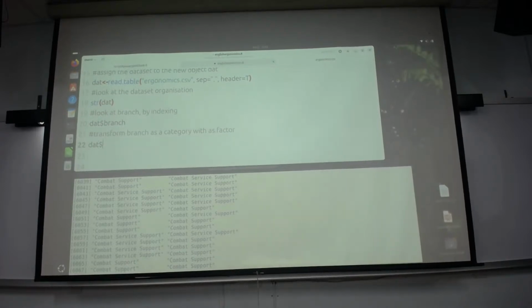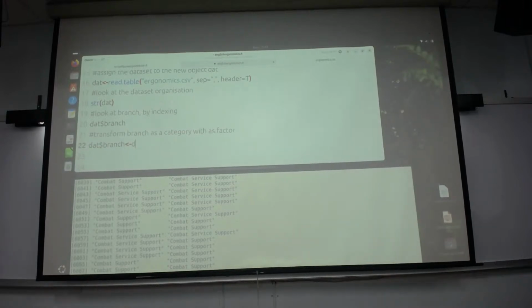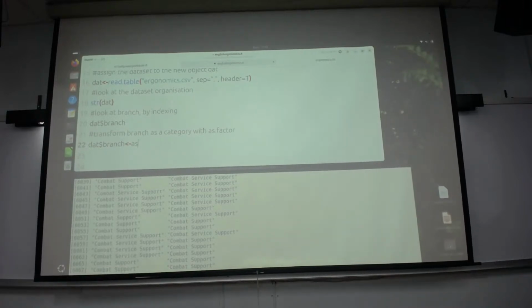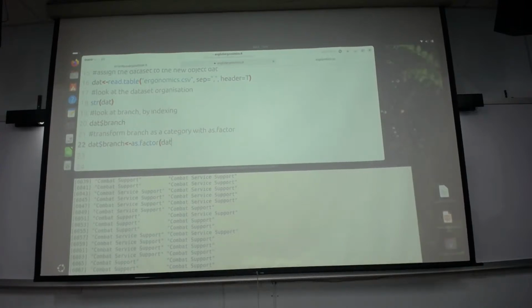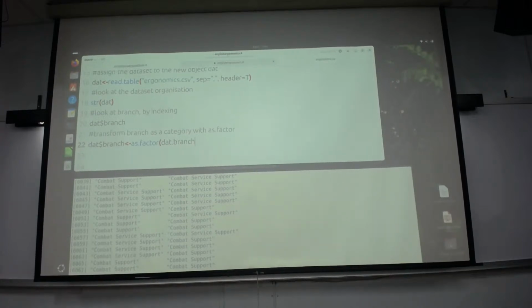To make the transformation, I will assign directly the new variable at the same place.